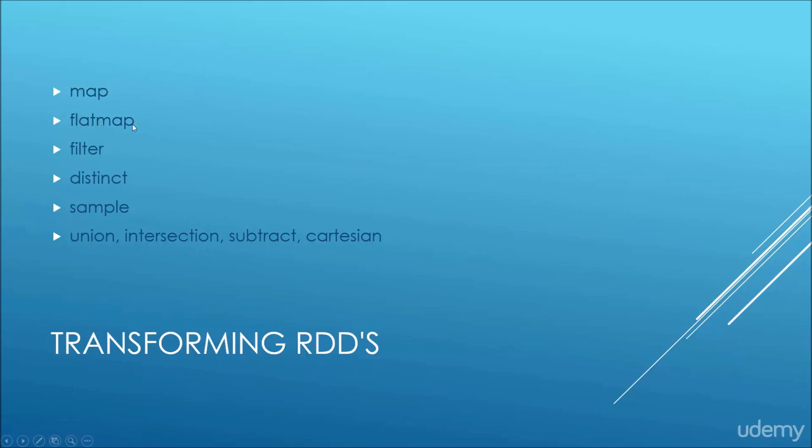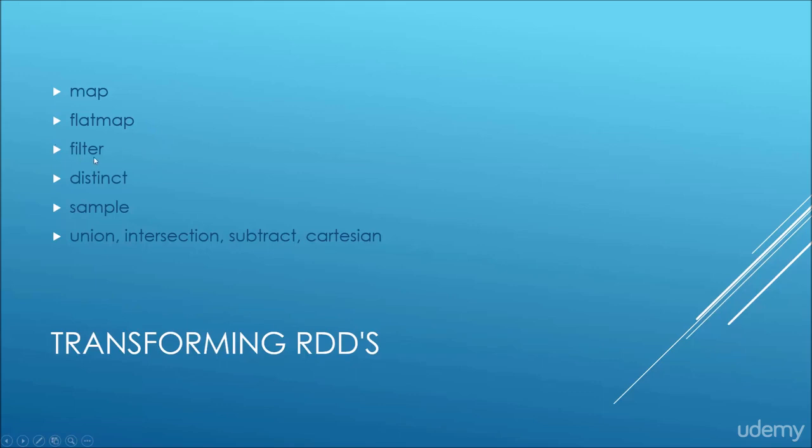Now, flat map is very similar, except it has the capability to produce multiple values for every input value that you have from the original RDD. So the RDD that you transform using flat map may be larger or even smaller than the RDD you started with. But still, fundamentally, it transforms one RDD into another using some function. It just has the ability to blow that out into multiple results or even no results per original entry.